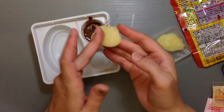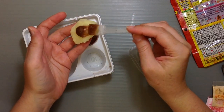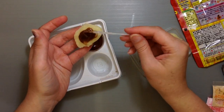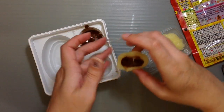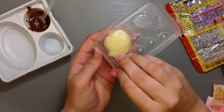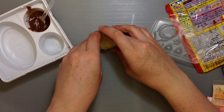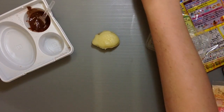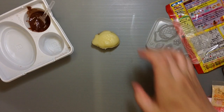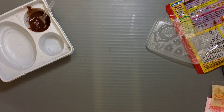So you could basically put some chocolate then on this. And it's up to you how much you want. You do want to keep a little of it, though, because we want to use it for the next design. But if I just lay this here, put this guy on top, that gives you the completed little taiyaki, which is pretty cute. So I'll move him to the side here for a second. And we can make some of the other ones too here.